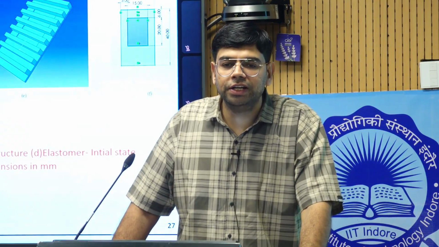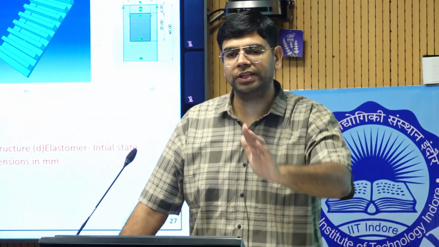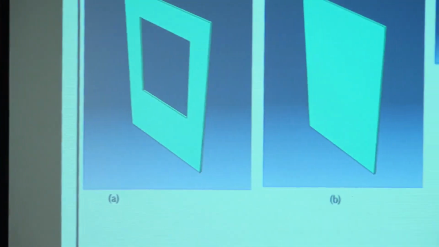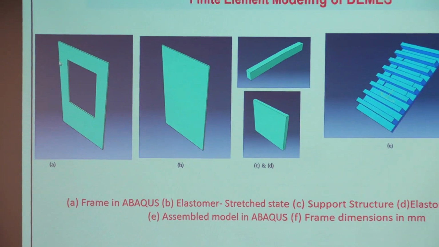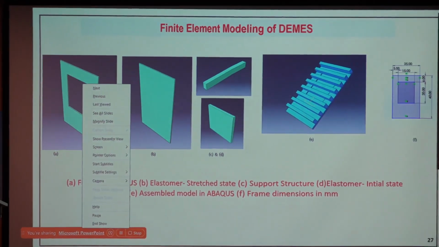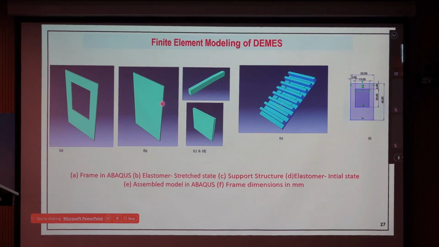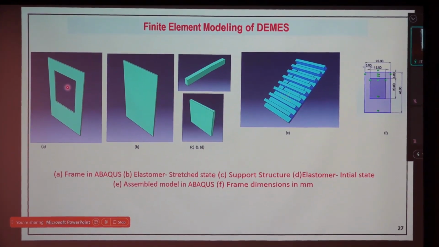This is how we have started the basic finite element simulation of the DE actuator. Then I will take you to the advanced applications, dragonfly, flapping and gripper, that we have seen experimentally and analytically we have extended. Okay. So you see, first of all you define the geometry. This is a frame, the geometry is being defined. This is the membrane. When it is showing green, it means the property is already assigned to them. Initially when we have selected them, it will be a gray color, like this simple color.